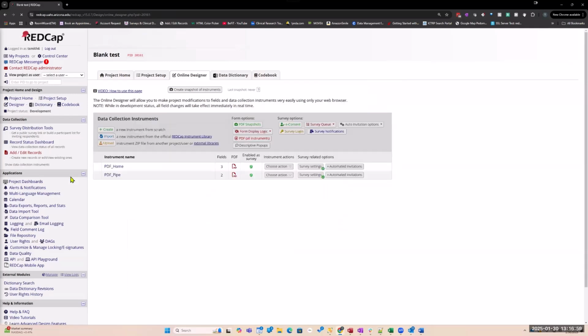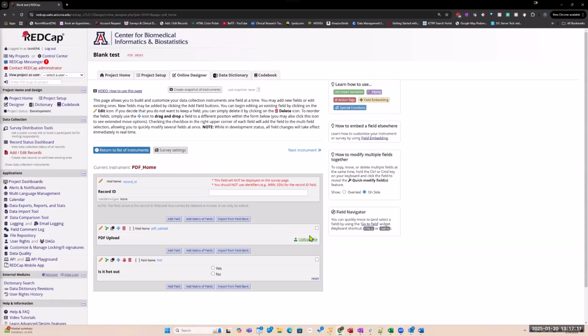And then the other instrument is the downstream instrument where you want to be able to see visually what was in that PDF. If you wanted to see this PDF once you uploaded it, you could add an inline action tag or something to see what that PDF is, but it's irrelevant at this particular stage.